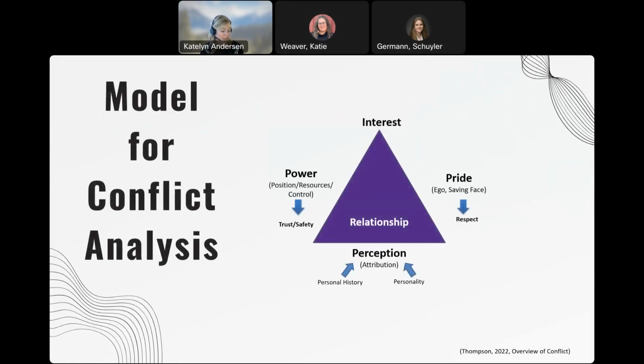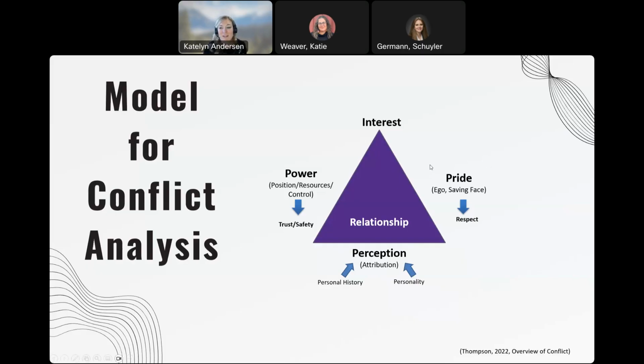So as I shared the last few times that I've presented, this is a model of conflict analysis. And at the heart of every conflict is a relationship. It could be a friendship, it could be a romantic relationship, it could be a coworker, it could be a teammate. And at the very top of that relationship, you have some sort of shared interest. It could be that project. It could be that initiative with a volunteer organization. It could be your roommate, paying the bills or sharing a meal.